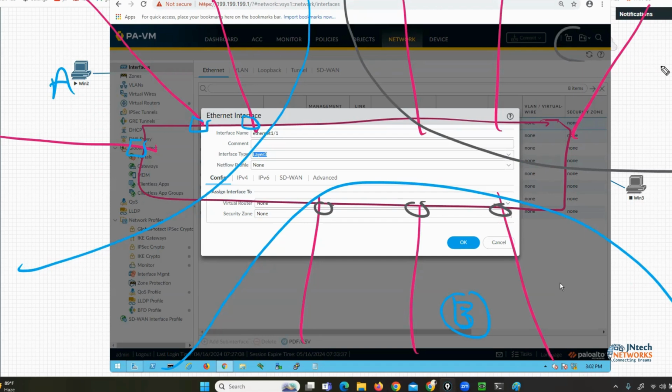Now, if you want to configure routing in between these interfaces, for example, this is LAN, this is WAN interface, this is DMZ. If you want to configure routing and other configuration, you need to go into your virtual router A. Clear my point?